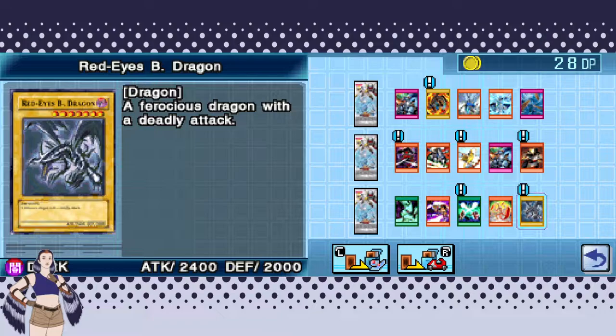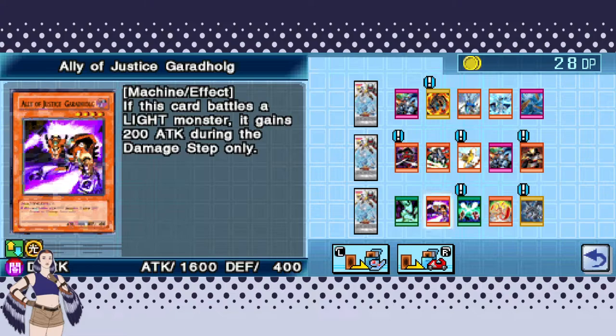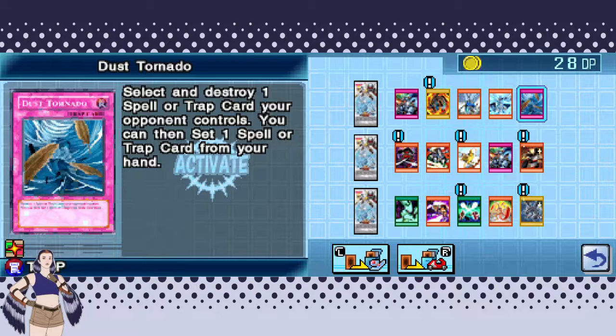Ooh! Shiny Red Eyes. Wow, we are pulling the super rares and ultra rares today. Also a Soul Exchange, pretty sure it's still banned in this format. I assume the Ally of Justice's shtick is that they love having DNA surgery, whatever the hell it is, that changes everyone's attribute to light. I assume that's what they like. Actually, you're super sparkly as well, Airbellum. What rarity is Airbellum? You're also a super rare! We've got two super rares today. I only want one of them. It's not you. Well, that's a nice three-pull pack. I'm definitely going to use you. A Dust Tornado if I want to put one in. It's worth considering as well.